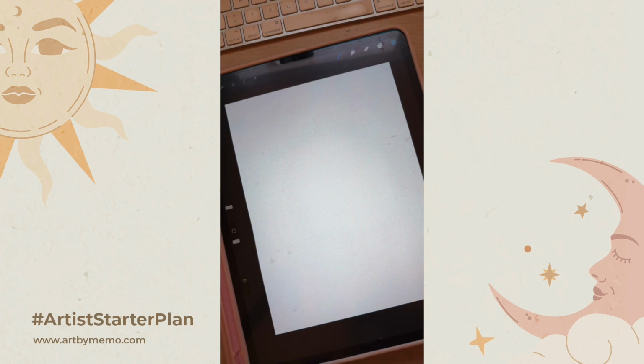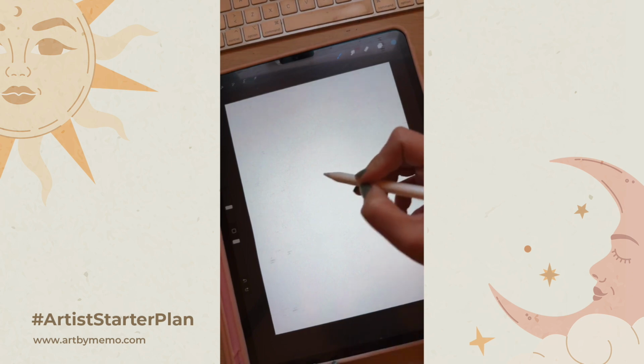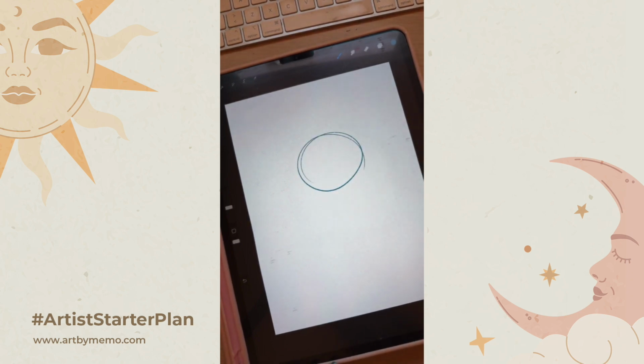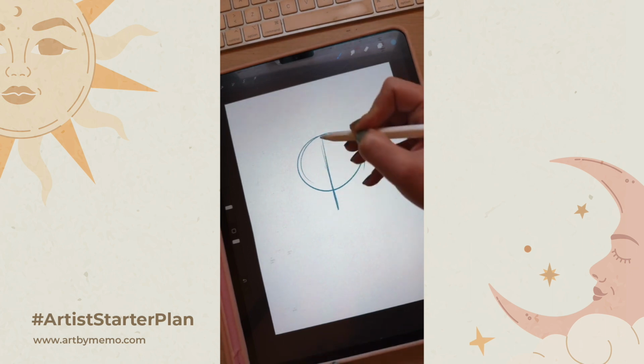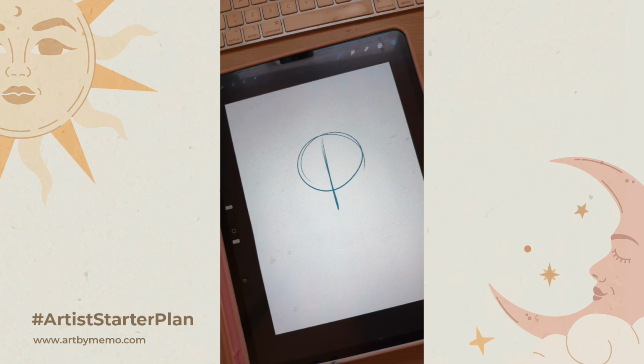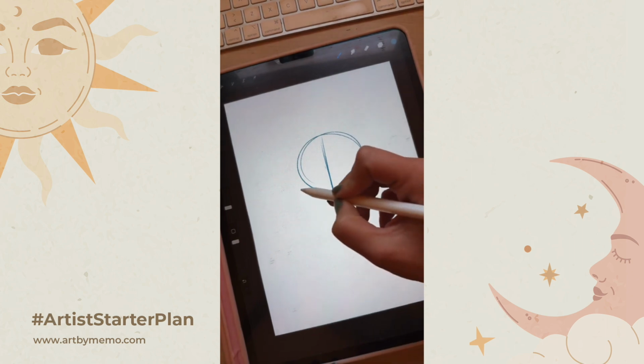But in this particular calendar, I'm just showing you what I usually do, because my style is more cartoony, more stylized, and I have a very simple way that I always start, and that is to make a circle. So the first thing you gotta do when you want to make a face shape is to do a circle. Then I always do a line in the middle, which is for the center of the face.